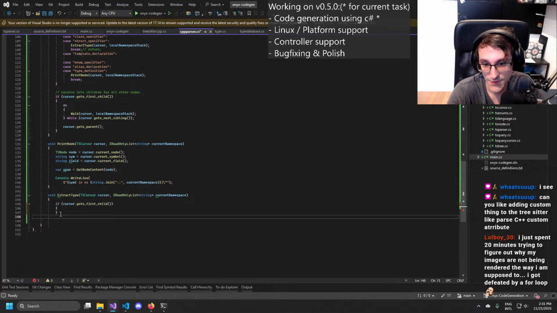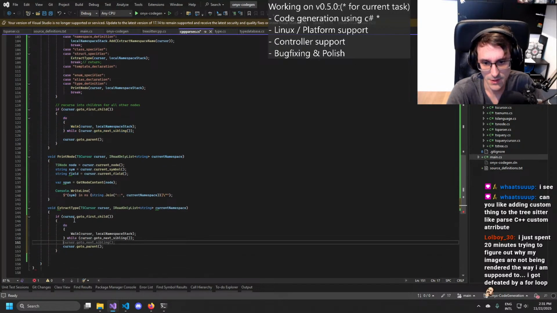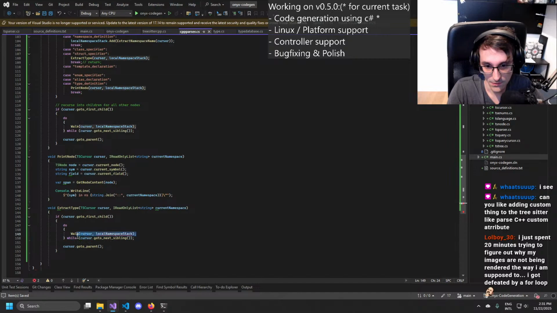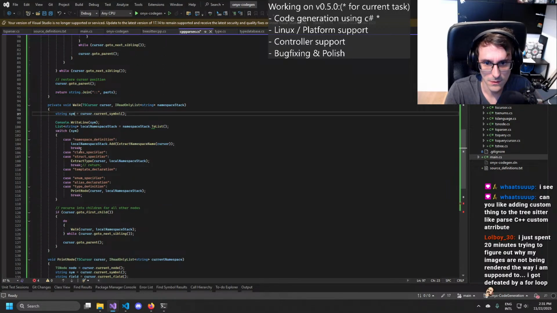So if we have that, I think we need to go back to the parent then at the end. And we need to always go through the siblings. And basically if our current node and our current symbol, I think, or yeah.